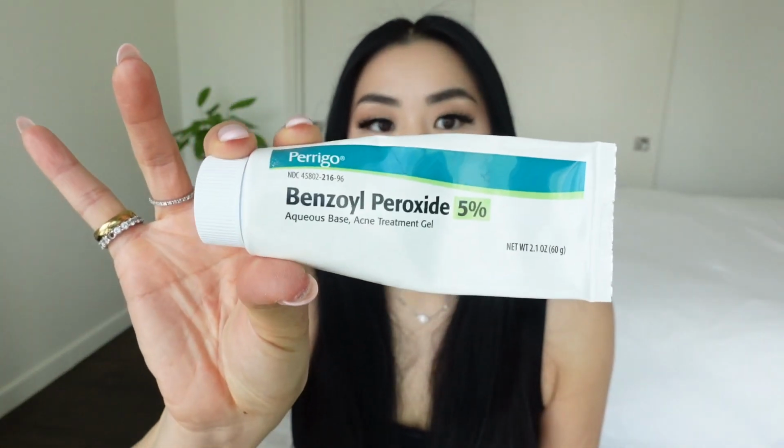But because Accutane is such a strong drug for your body, my dermatologist literally made me try every single thing under the sun, like all the creams, all the gels, every topical treatment they could have me try, before finally realizing those things aren't working, or maybe it's protocol or procedure, I don't know. But one of the things they prescribed was this benzoyl peroxide gel. And I'm not saying go buy this gel because you can't go buy it.